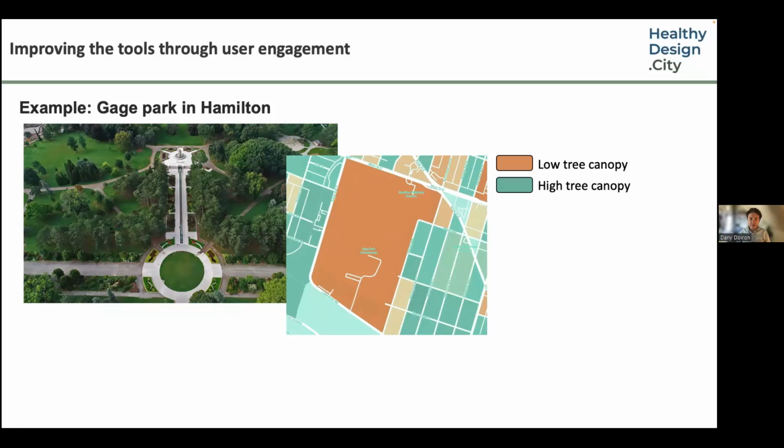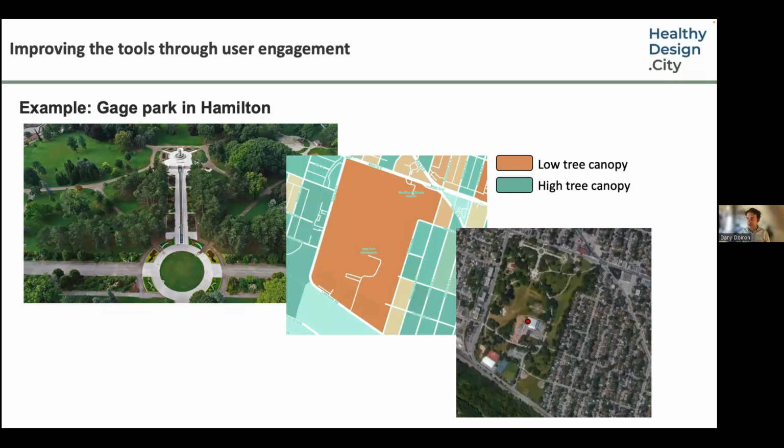The reason for this is that we extract the value of tree canopy cover at the centroid of a dissemination area. And it just so happens that for Gage Park, the center of the park is a parking lot, which led to Gage Park being classified as low tree canopy cover.